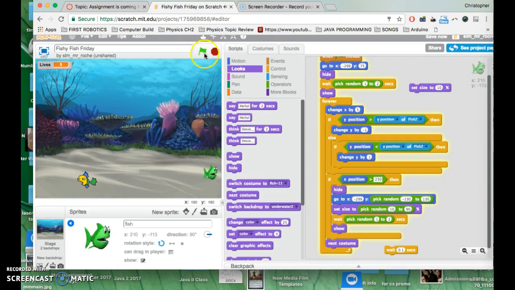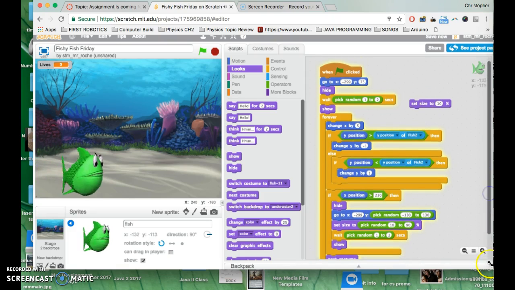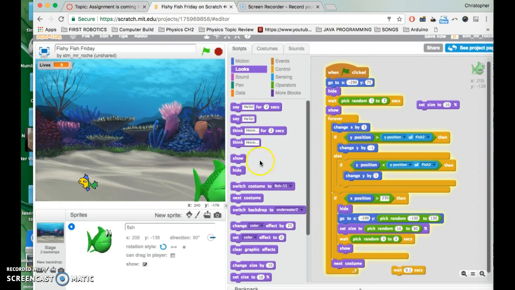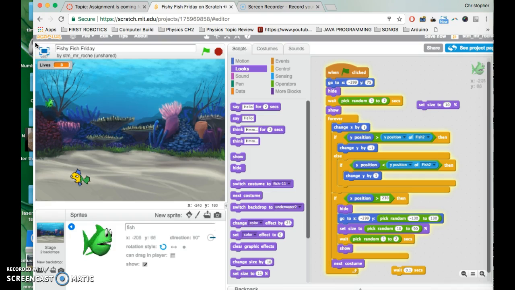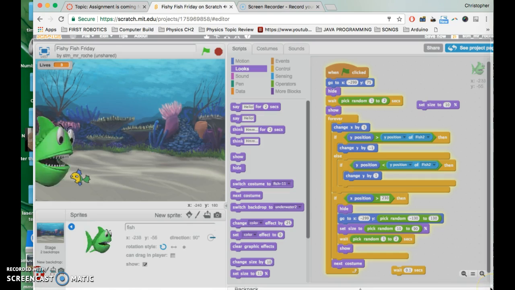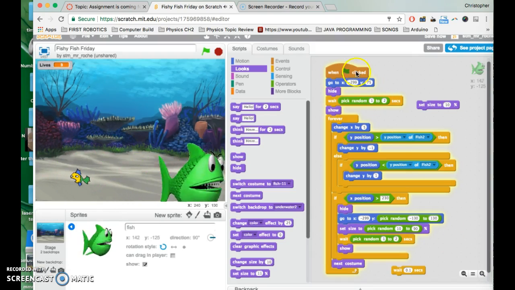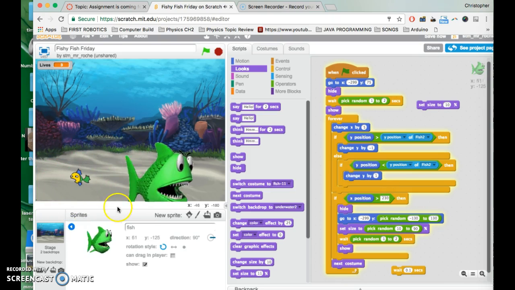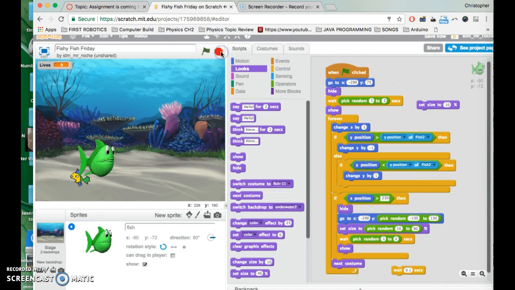And here's what I want you to do to turn this in. I want to see that you've gotten this done. So what I'm looking for is a screenshot of your code. So press Shift Command 4, or figure out a way to do this on a PC, because you can do it. Give me a screenshot and show me the code here for the fish. It's the second fish, and I want this turned in. I don't want a link. If you turn in a link, I can't give you full credit. Okay, thanks and talk to you later.